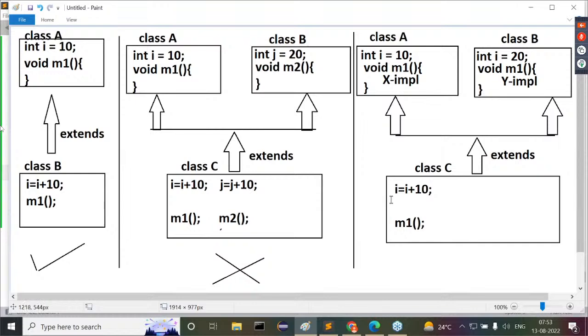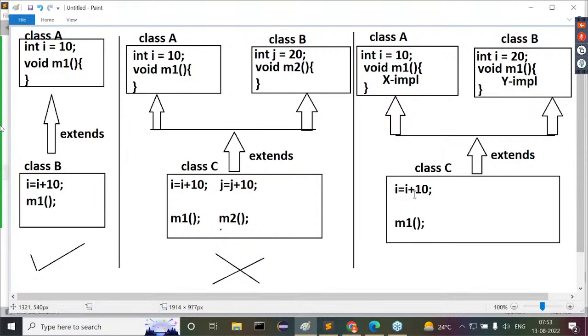Guys, please recognize this point. C is a child class for class A and class B. A members and B members both are available to class C. Am I right or not?